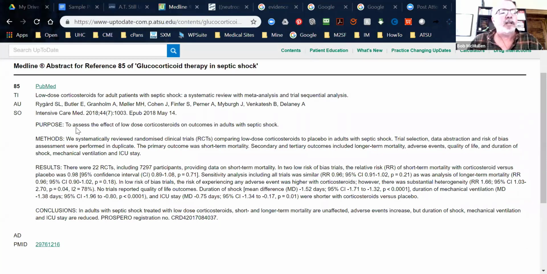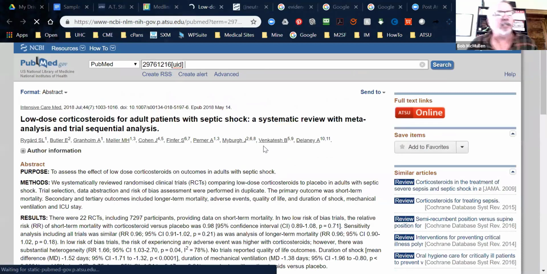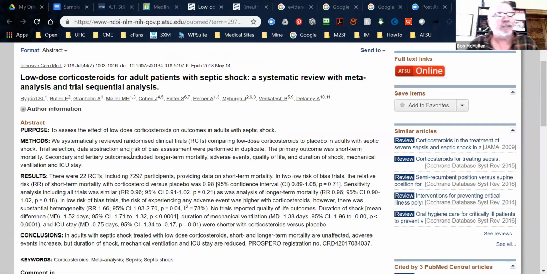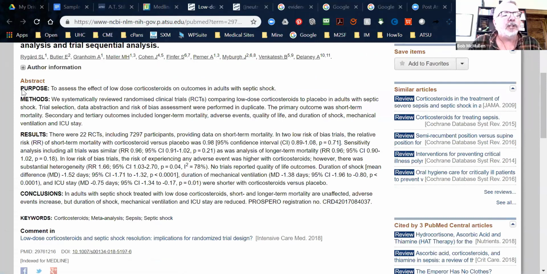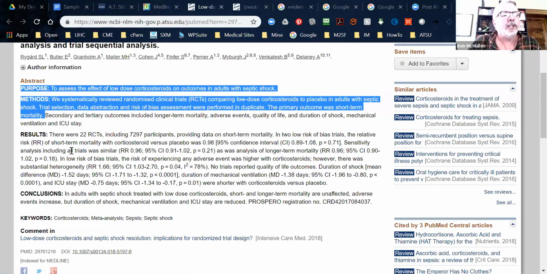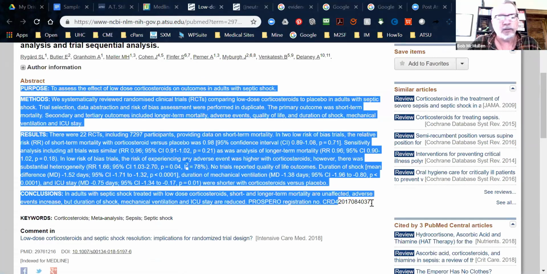So now what you need to do, let's say we're going to use this one. So for purposes of the assignment, what you're going to do is click on PubMed, and it's going to bring up the article. We can get the full text. Well, that's a good thing because you're going to need the full text for future assignments. But let's just get this assignment done. So here's the abstract. So you want to take the abstract and copy it all.